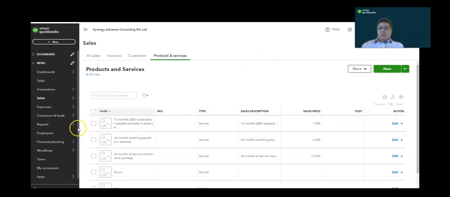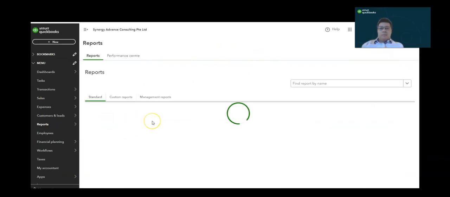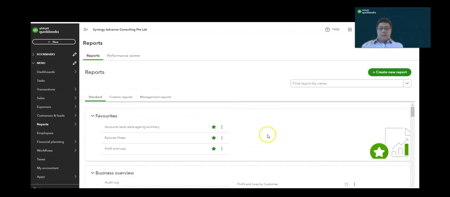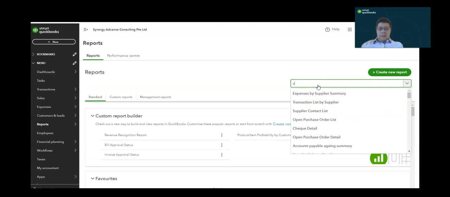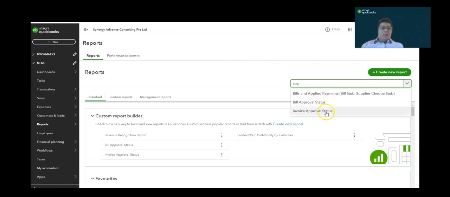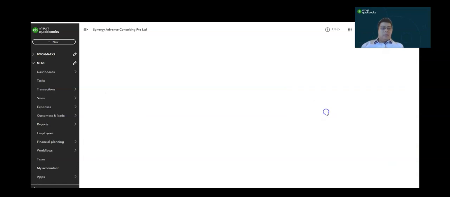All right, let's move on to look at the reports. I've shown you the revenue recognition reports, whereby you can see the items which are being recognized on a monthly basis. Now, how about approval status? We have invoice approval status that we want to see. Let's click on it.